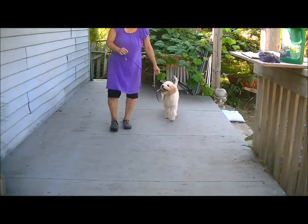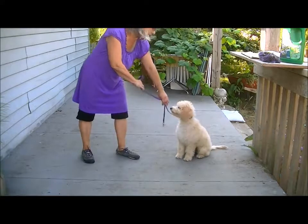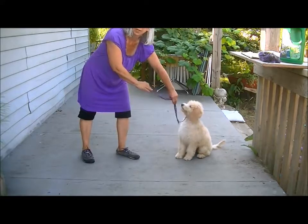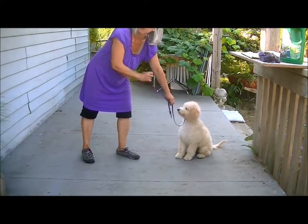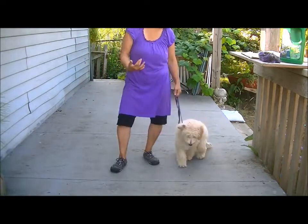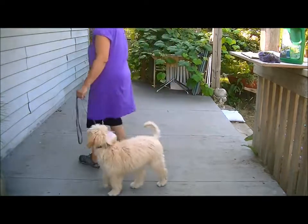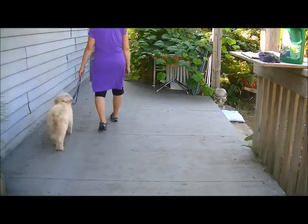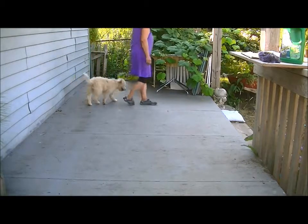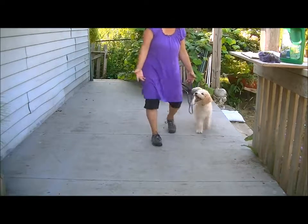She does so well here because there's no distractions. So here's where we want to correct, right here. Real quick. Always take the brake off, so you don't have this tension all the time. When you're walking, think about being very relaxed. Think of having a loose arm, like you're carrying a purse. Let's go, come on. Let's go, around. Let's go. Good girl. So we're very relaxed.